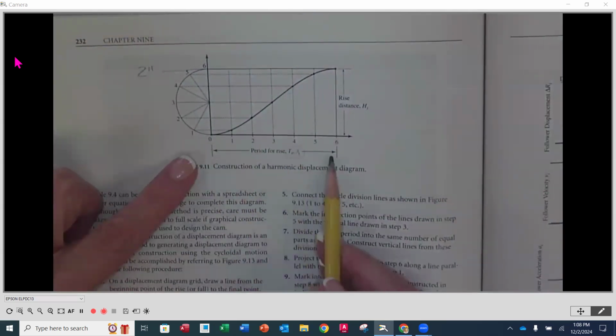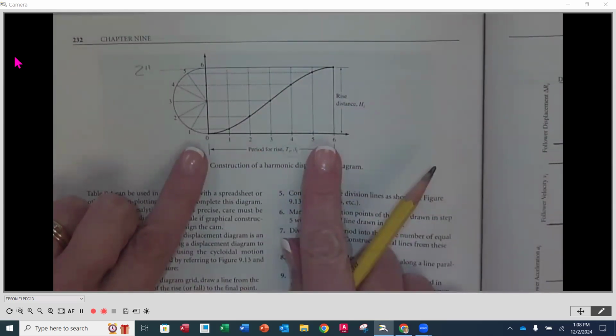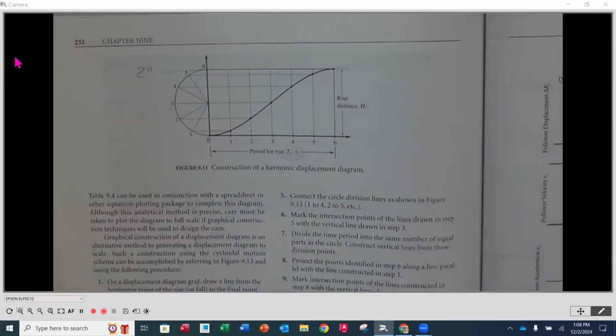Then what you're going to do, depending on how far, this is your beta or your time, okay? You're going to know how far that's going to be, like how many degrees along my 1 revolution, my 360 degrees is that? And now I'm going to draw that out, okay, to scale. Now I'm going to repeat again.